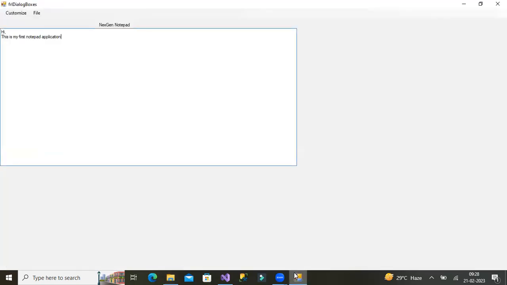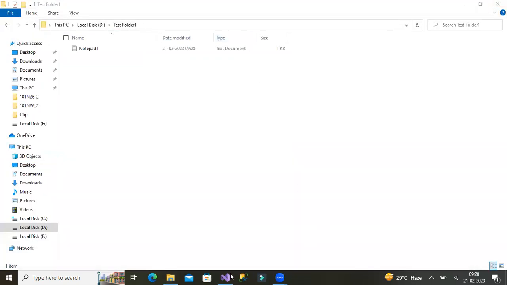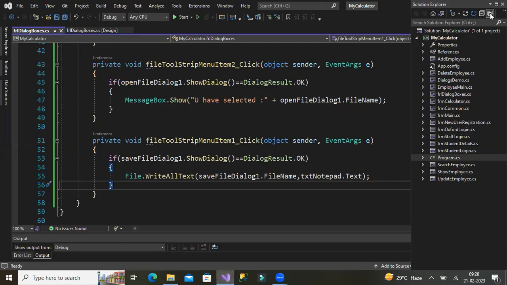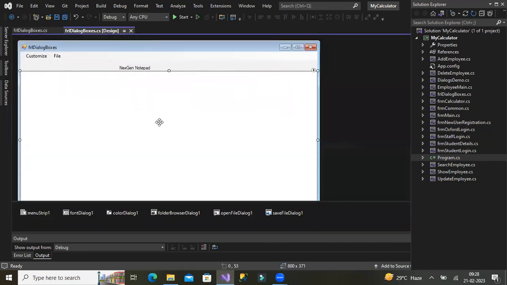No, sir. Okay, so like this, you can also create your own notepad application. So this is something about dialog boxes. And there is one more thing, the timer control. You should also be aware of it. Here, I would like to display the date and time on my form.